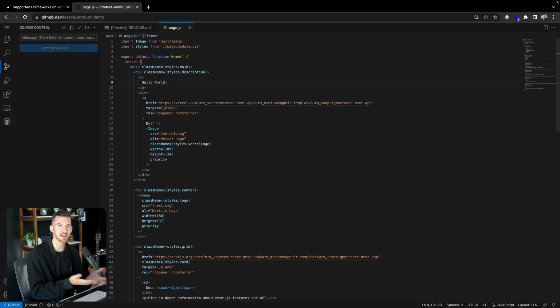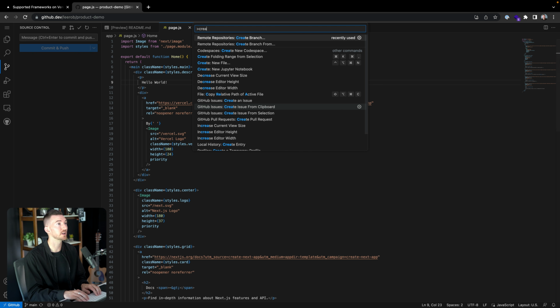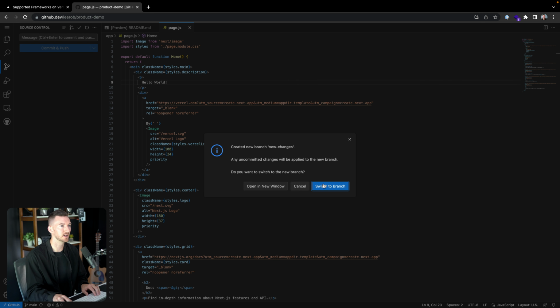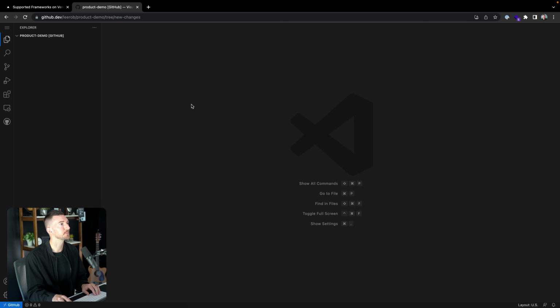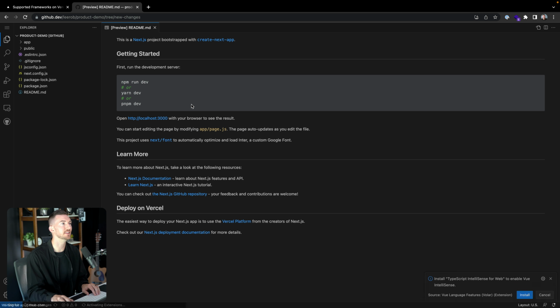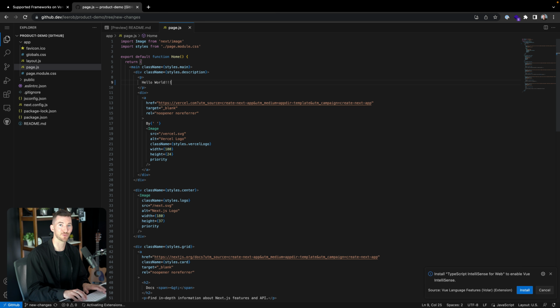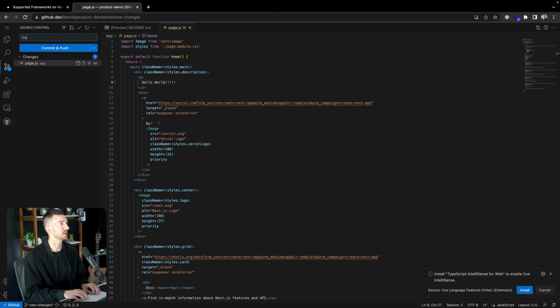Now, realistically, I might not be pushing changes directly to my main branch. I might be wanting to review those changes and go through a pull request process. So let's go back into our code here, and I'm going to first create a new branch. So we'll call this new-changes, and then first let's switch to this branch here, and then I'm going to make some changes again in this file. So inside of app page, we're going to add a bunch more exclamation points here, and we're going to go over and commit these changes. So we'll commit and we'll push those to our application.